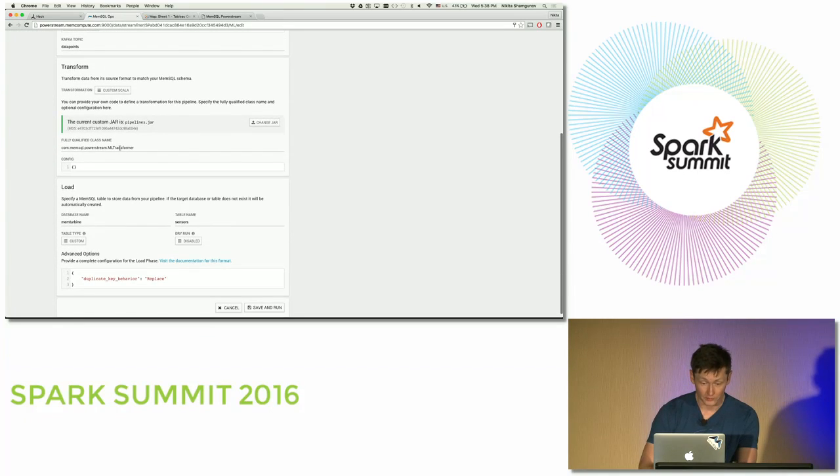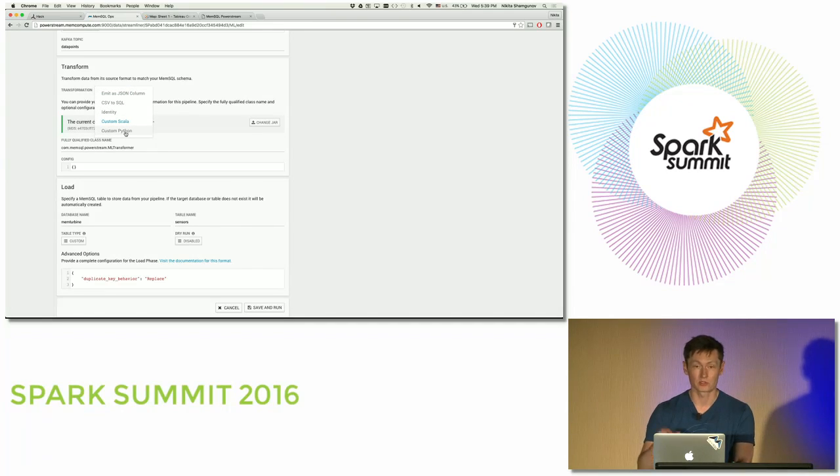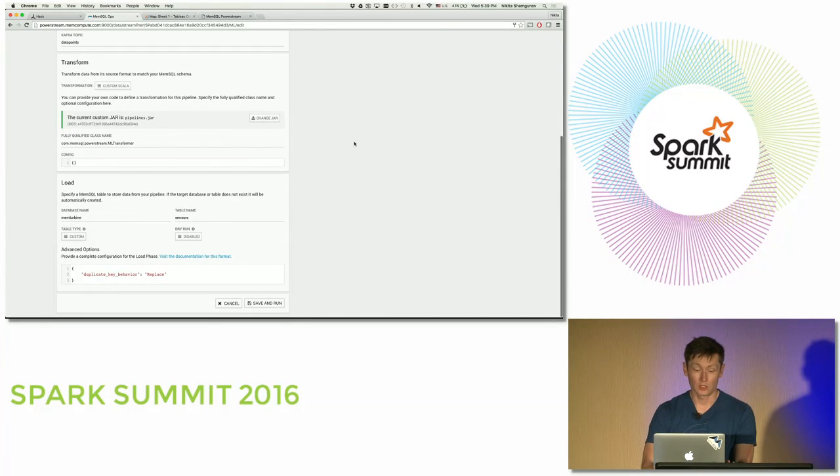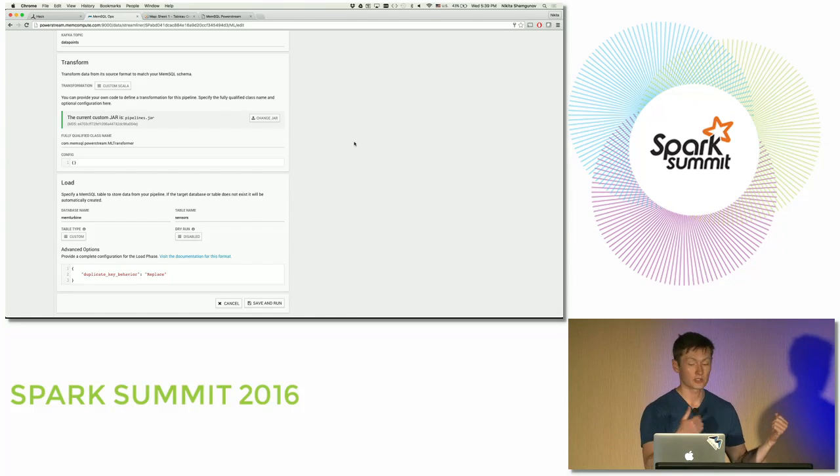And then there's a transform. Our transform is written in Scala, but in fact, you can write your transform in Python, for example. And when they're in Python, you'll be able to edit the code right here in the window. This is the class, and you can change the jar that has the definition of this class. The implementation is pretty straightforward. It applies the machine learning model for each record that is coming in from Kafka through Spark streaming.